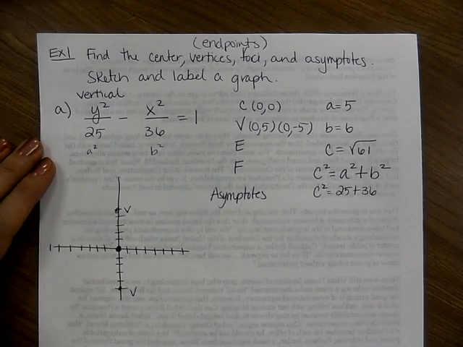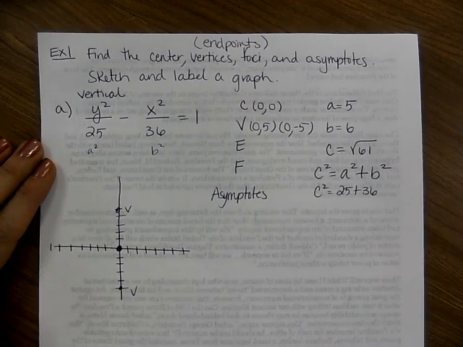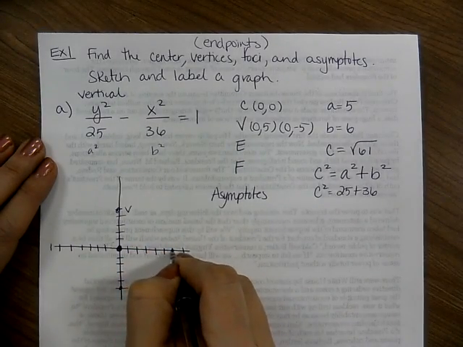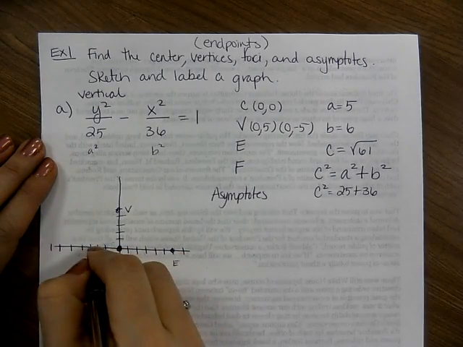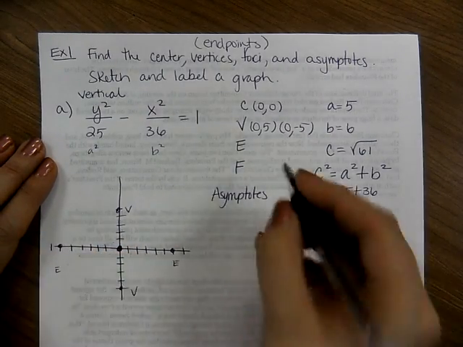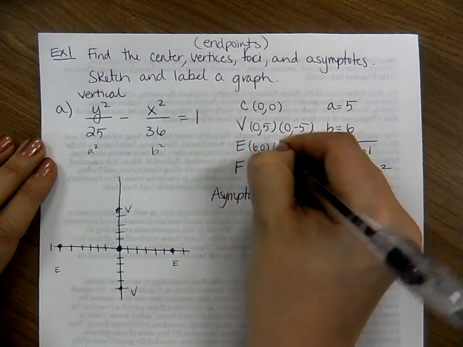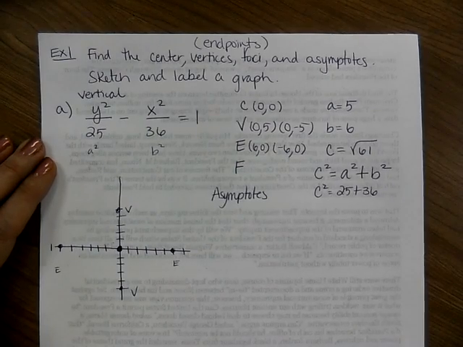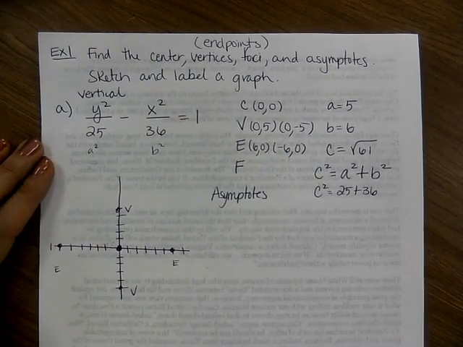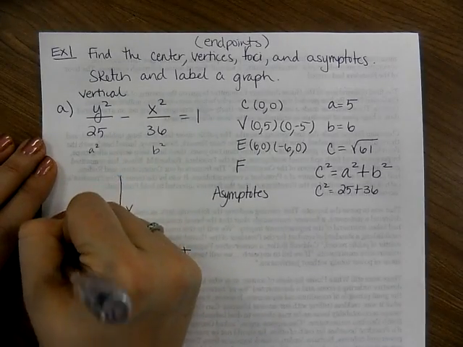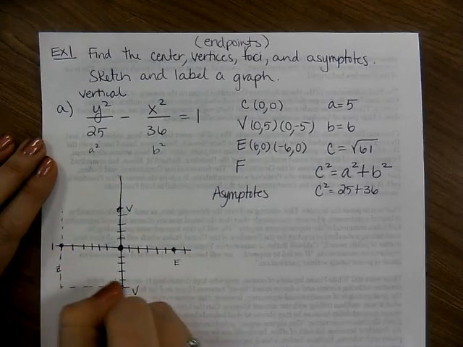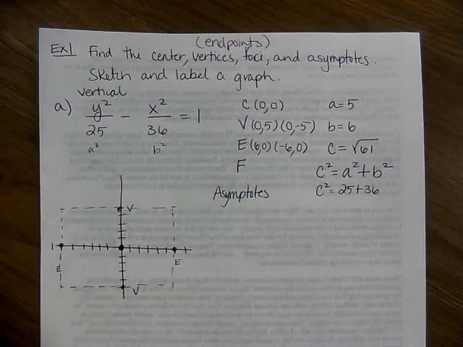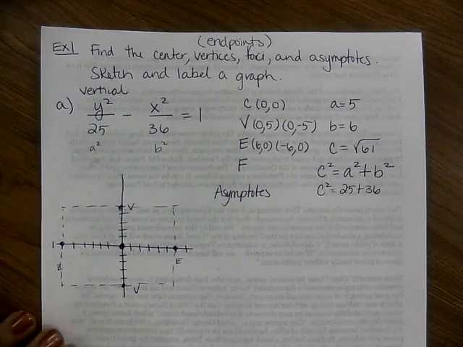Now, how do you find the endpoints? Yes. So the distance is 6, so I'm going to count over 6 and have my endpoint, and count over to the left 6 and have an endpoint. So these are at 6, 0 and negative 6, 0. Okay, so now I can form this little fake box. Just drawing this little dash box because this is going to help us to draw the most accurate picture we can.